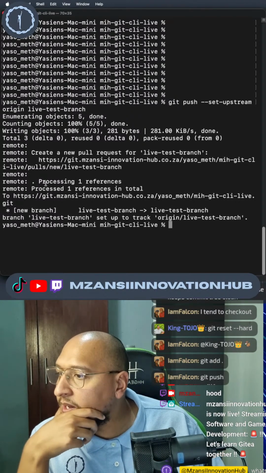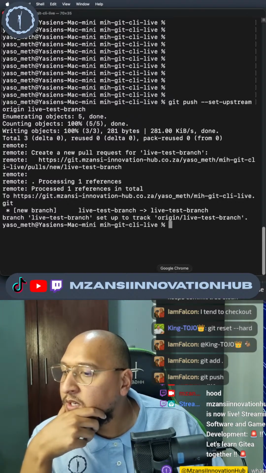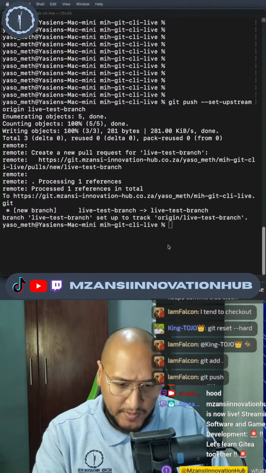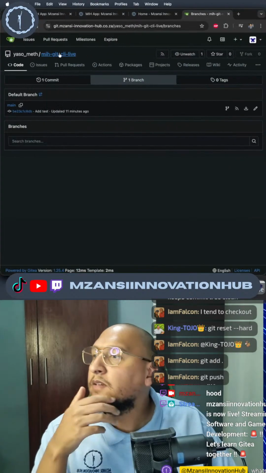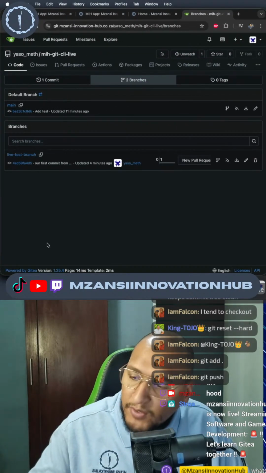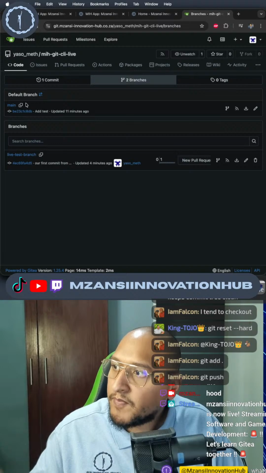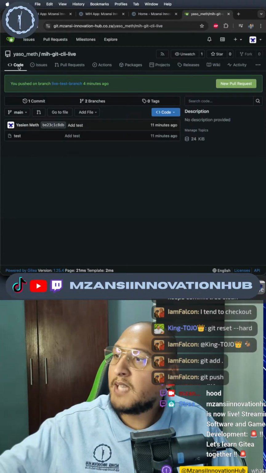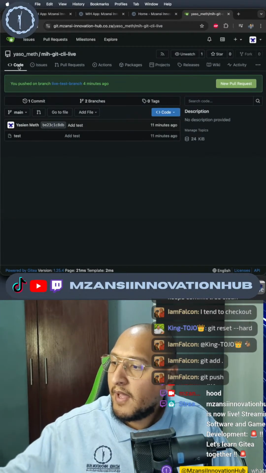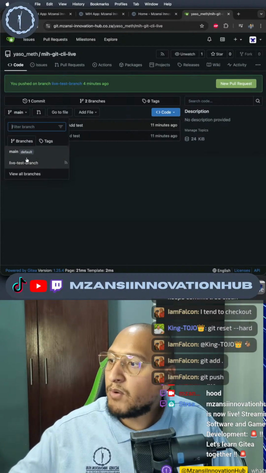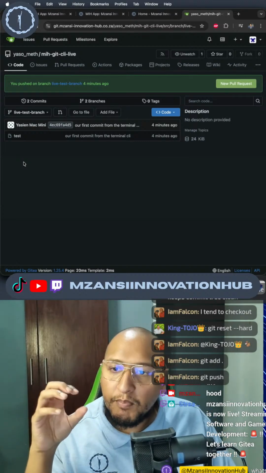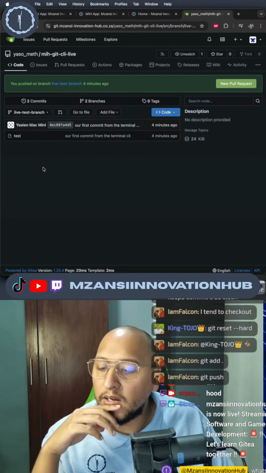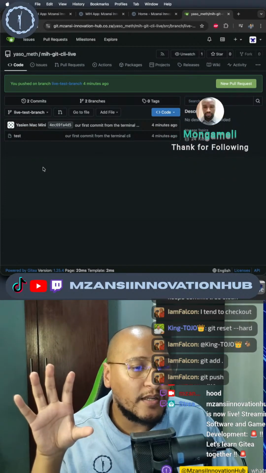Let's see what it is saying. Process, total, new branch. So now our change should be there, I'm assuming. So now if I reload here, nice. So after we reloaded, we do have our second branch over here. So you can see this is still our same CLI code. And under our branches, you see we have our 2 branches available for us. So the git push command is the one that we use to push our changes.